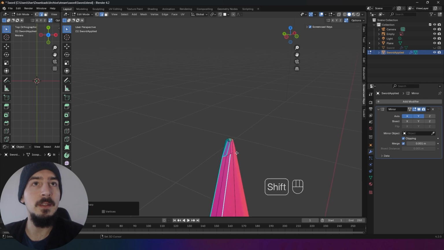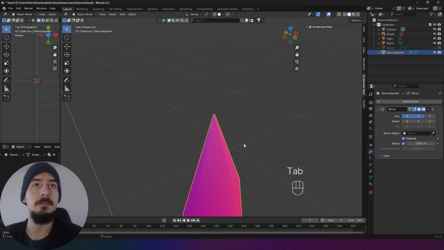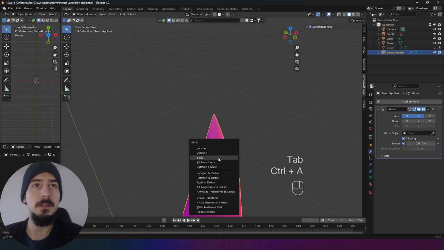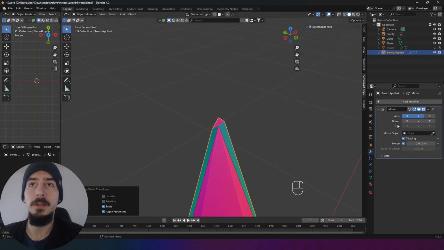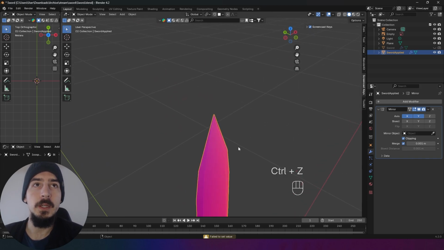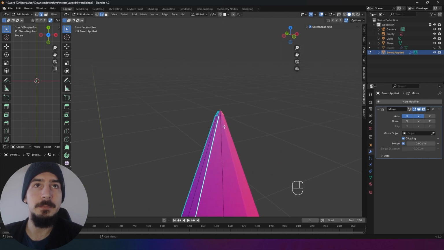And then let's think about this area here. This clipping is annoying. Wait, I just want to make sure to apply scale. Oof, I should have done that before. What's happened now? It's the mirror modifier. Okay, well, I'm not going to apply the scale yet. No matter, I will just wing it.